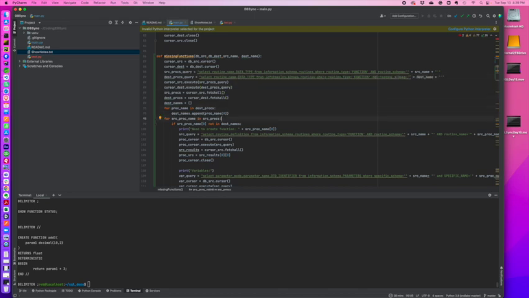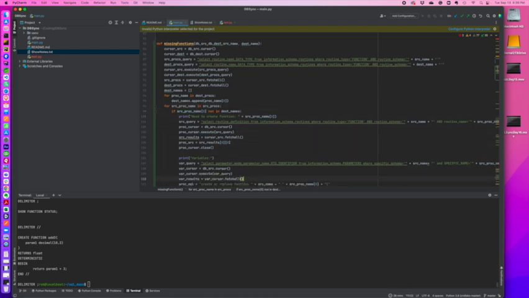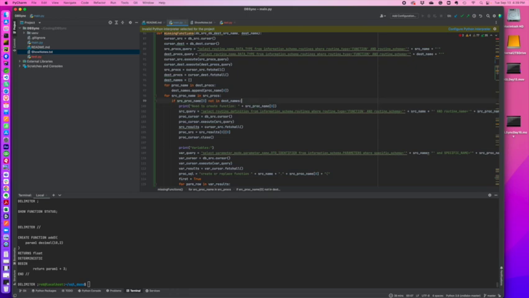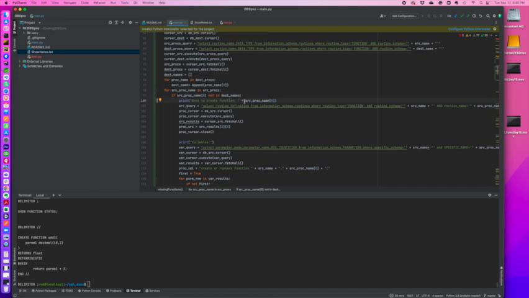So there's that. So here, what I want is, so that's a destination. So here, okay, so I've got proc name 0, but it's actually proc name 1 is what I'm going to need for this.